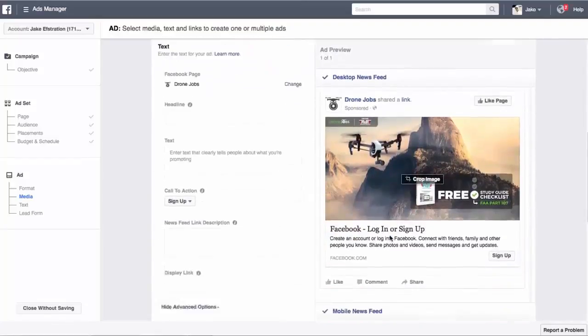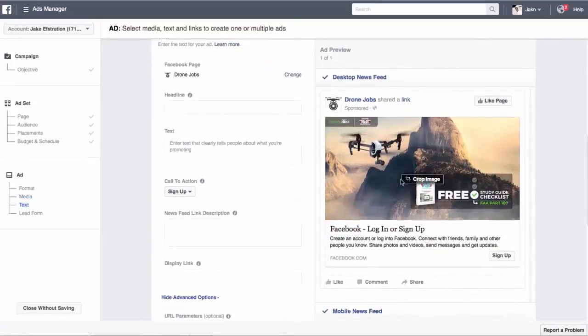Now we're going to scroll down, and what we'll see is the image that we've created. And we're also going to see the headline, the text. Now this is that Facebook ad anatomy that we spoke about earlier inside of the Social Sales System workbook. So we're going to head back over and we're going to grab our information from the Social Sales System workbook and put it right in.